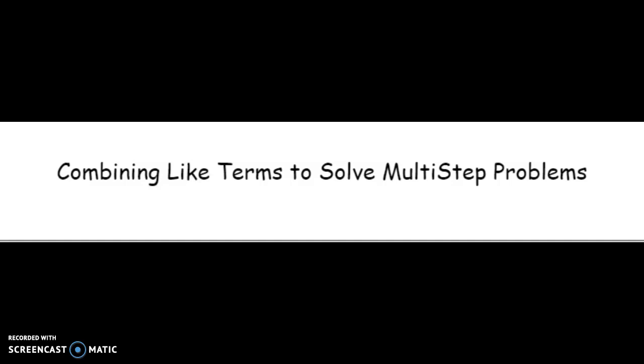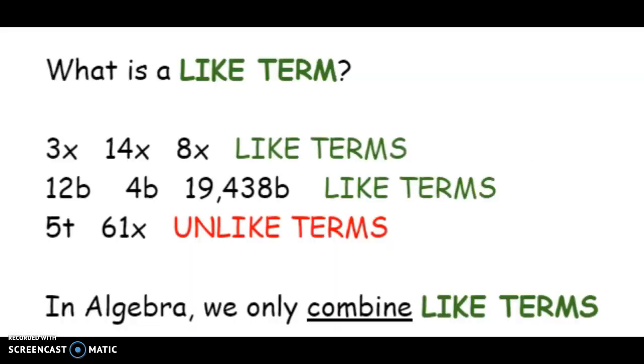So here's our last thing to learn in algebra to move you on to middle school. Yay! We're going to be learning how to combine like terms to solve multi-step problems. Now, you may be asking, as you read the title, what exactly is a like term? We've talked about like terms a little bit when we were in class, but let's go over them again.